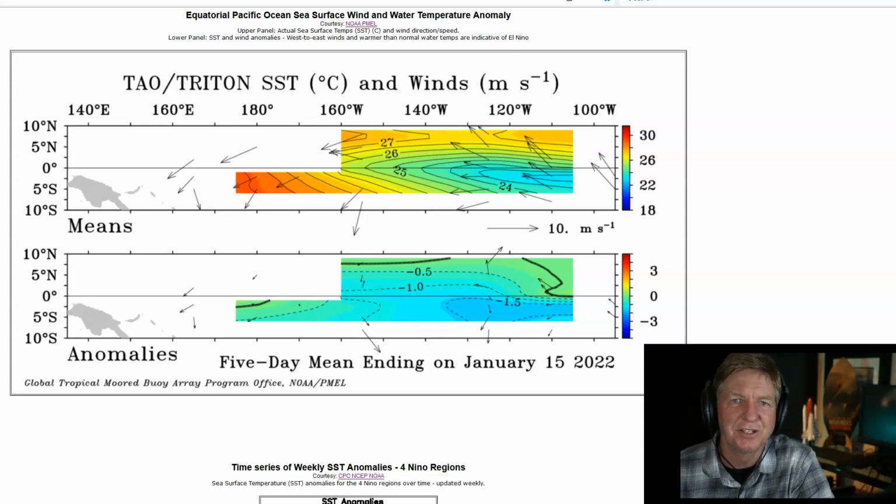The active phase is effectively a low pressure system, and of course low pressure generates winds and also generates precipitation and also generates clouds. The inactive phase, the exact opposite. It's a high pressure system, clear skies, no precip, and what it does is it enhances trades where the active phase suppresses trade winds. That's very important because of what happens here in the far West Pacific: the active phase will suppress trade winds and impart energy to the jet stream, feeding the storm track. Right now, we're in a pretty active storm track. The jet stream is strong over the West Pacific. It looks like the active phase is in play, so we're looking for evidence of that.